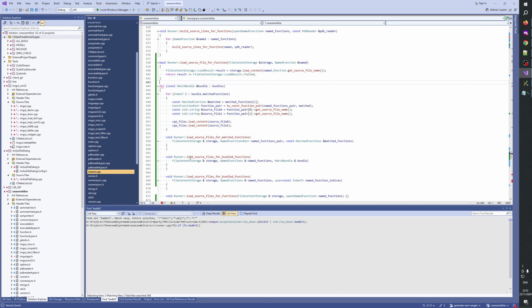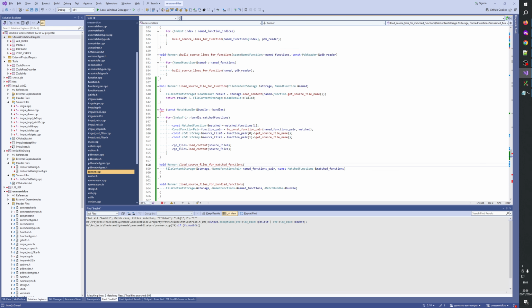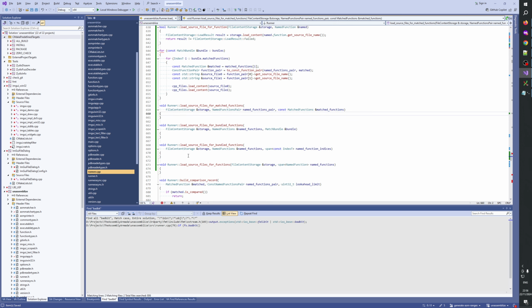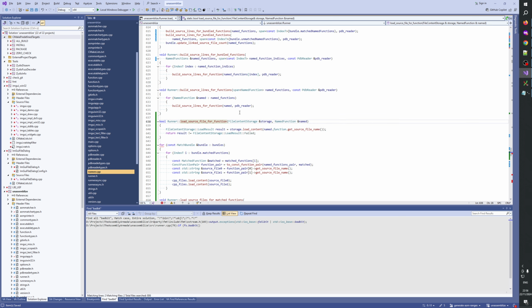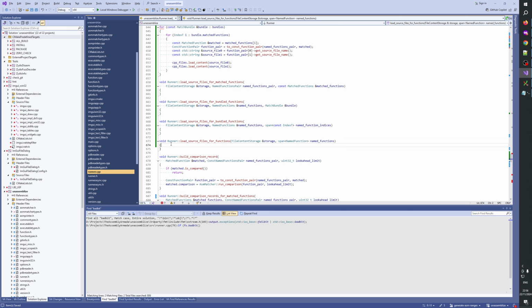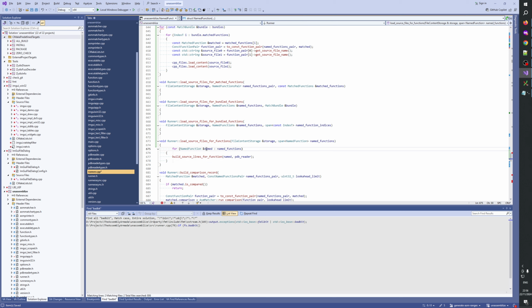Okay, and here we got some situation. Okay, so load source file for function. Yeah, this should be correct. Good. Then build source lines for function. So now we just copy a bunch of stuff here. So name function, build source file, load source file. Whoops.